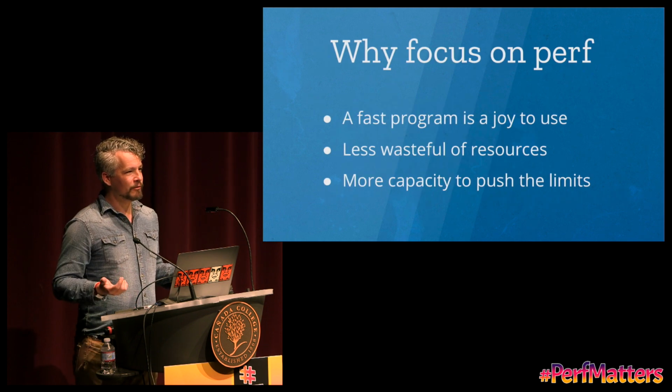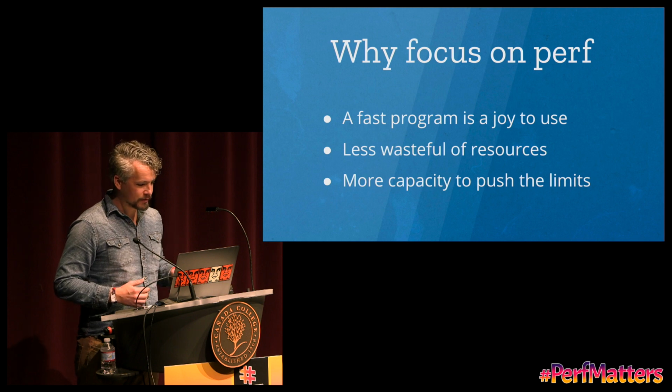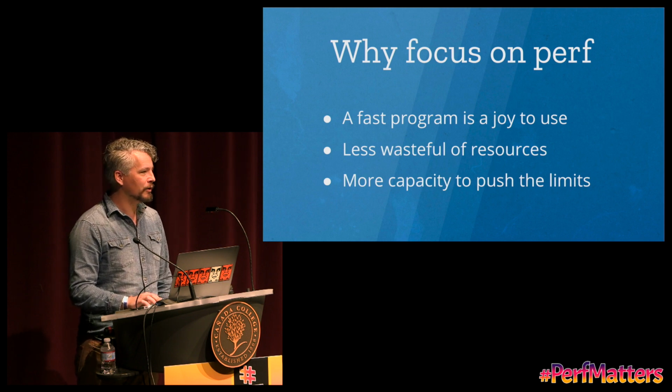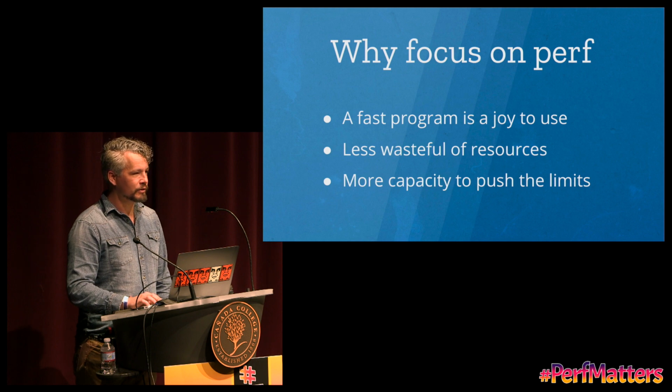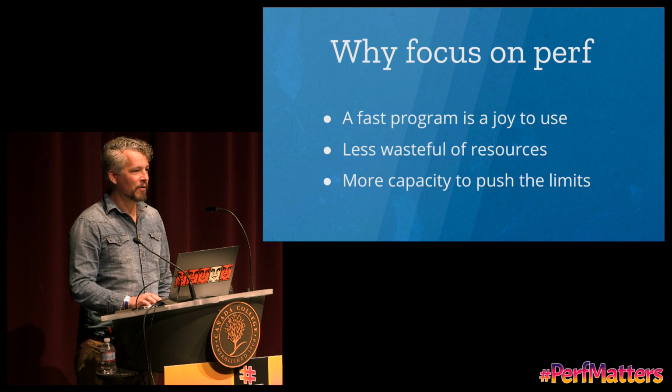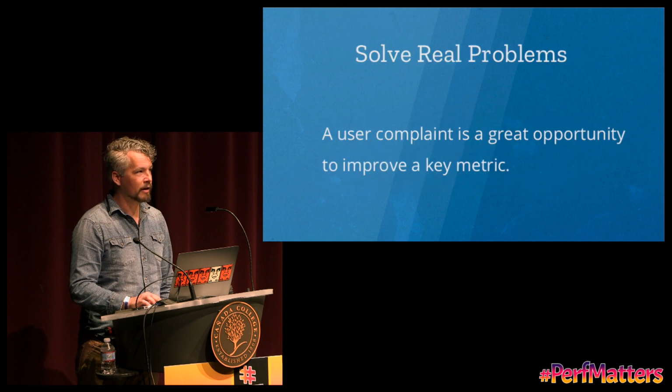And if you're trying to make the case for why you focus on performance, a fast program really is a joy to use. Whenever you can do something as fast as you want, that's really nice. It's less wasteful of computing resources and expensive engineering time. And all of a sudden you have more capacity to push your code to the limits. Before I could only handle a list of 10,000 things. Now I can handle a list of 1 million things. I can do a lot more analysis and crunch that information in real time, a lot easier.